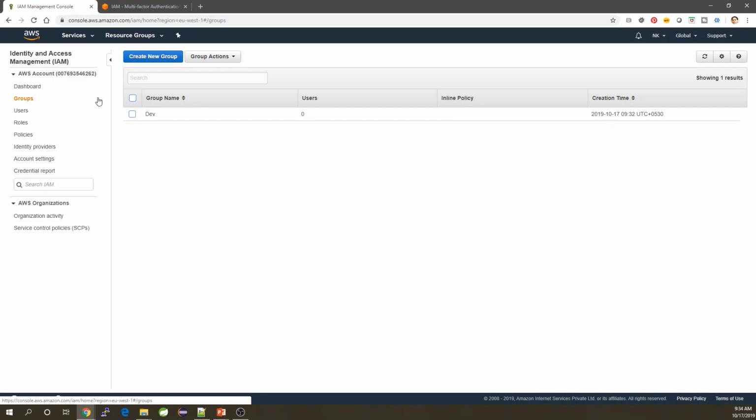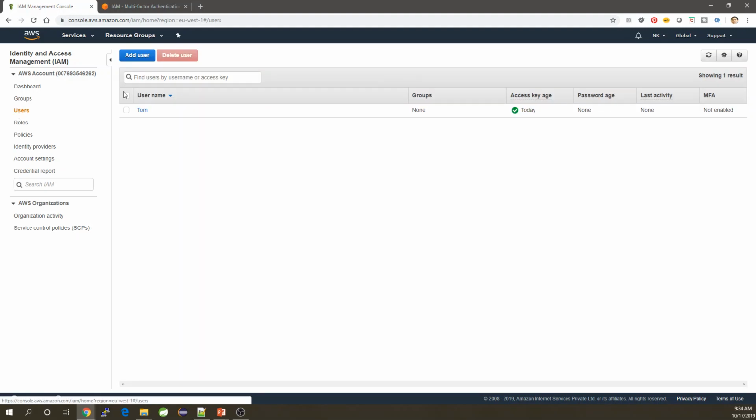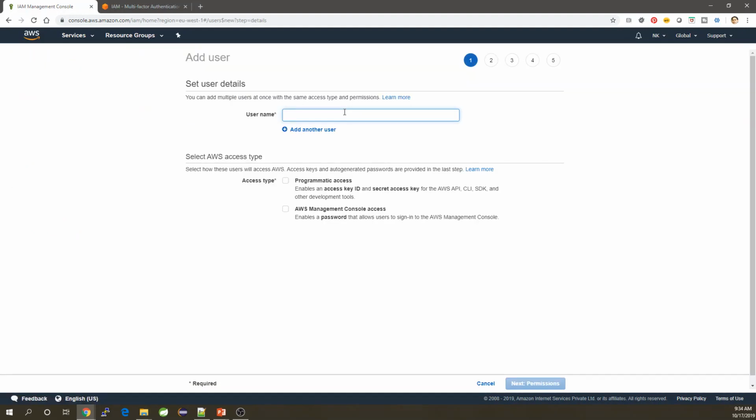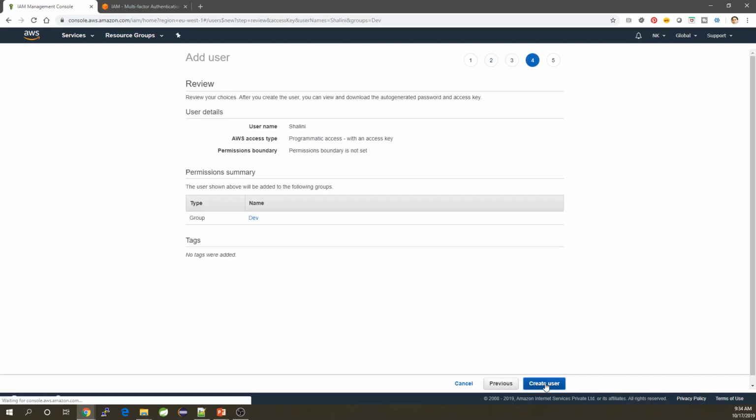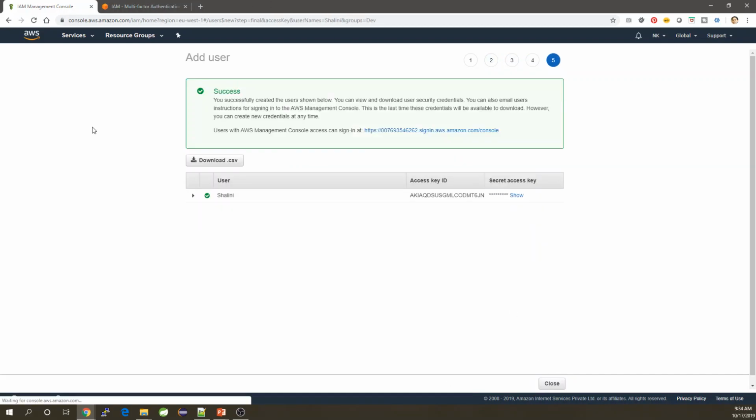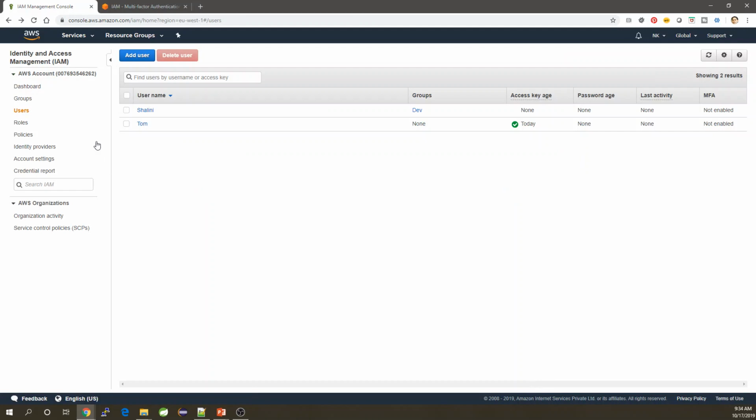after that, right? So the groups will still be existing, and if at any other time a new user comes, such as Shalini, and we have to give similar access, we can just choose the group here instead of going to attach existing policies from the AWS managed policy or creating custom policies. Instead of that, we should use the group and manage our user from the group. And you will see that the user Shalini will have the same access as what the group offers, right?